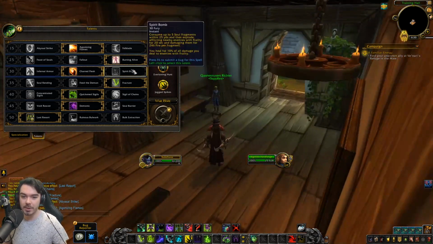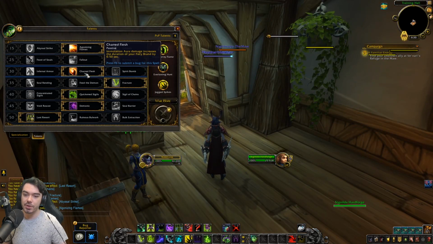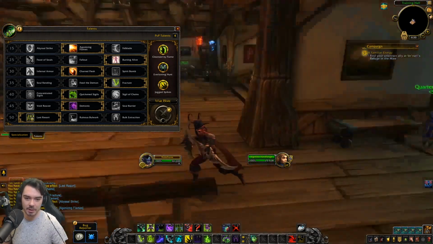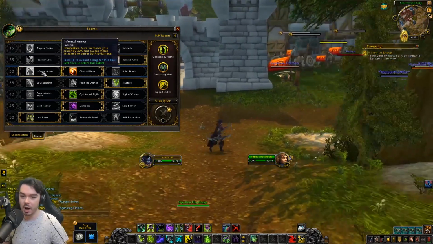Fiery Brand spreads to one nearby enemy. This has become more interesting by virtue of some Fiery Brand legendaries and conduits and stuff like that. At level 30 then, this is quite an intriguing one because we've got Spirit Bomb, and I do want to say a little bit about Spirit Bomb here for sure.